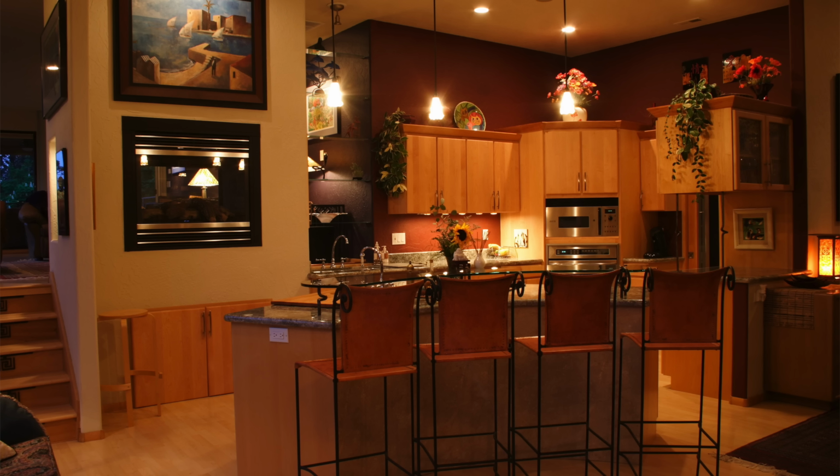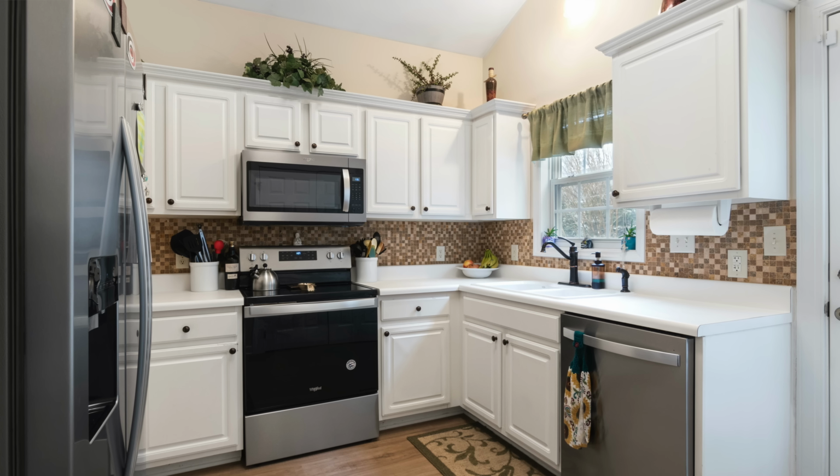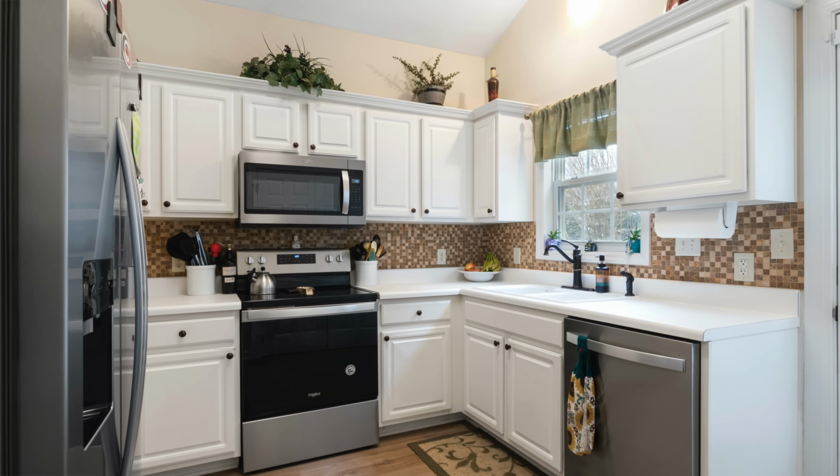Now, the next thing that could definitely be making a kitchen look dated is the fake ivy. This is from that specific time period. You all know exactly what I'm talking about, when you would walk into someone's house and if they had the fake ivy on top of the cabinetry, they were living the dream and the fantasy. That is what everyone wanted, because I don't know why, but we all liked ivy. Well, I never liked ivy, but some people did. So the fake ivy has got to go.